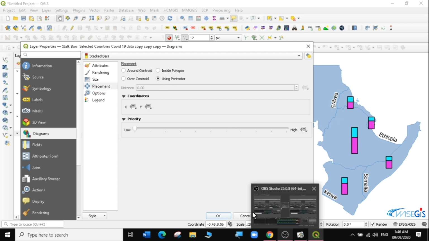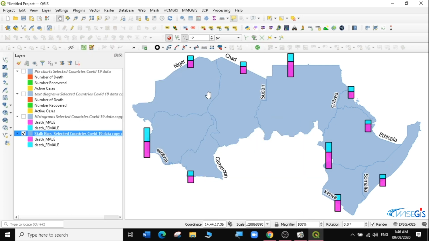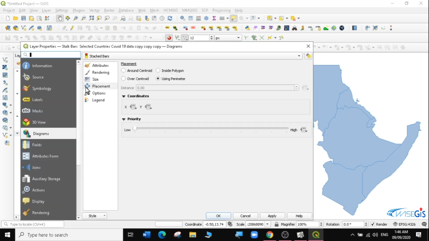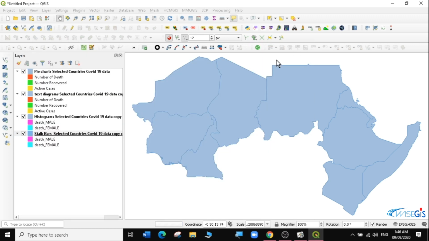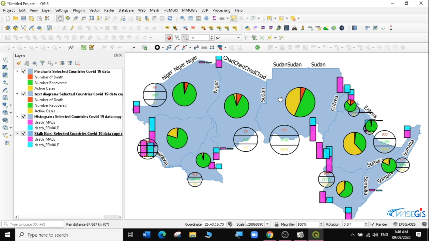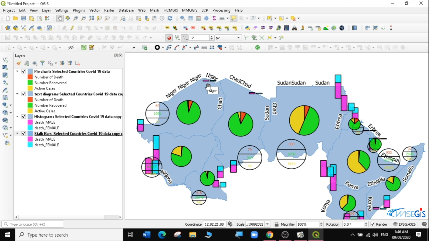I just use the perimeter for this. Then I click on apply, okay, and I have now put my stock bars in display. And you can now import these into your very nice interactive map, and even send it to someone to just visualize the different kind of information that you have in any kind of layer.